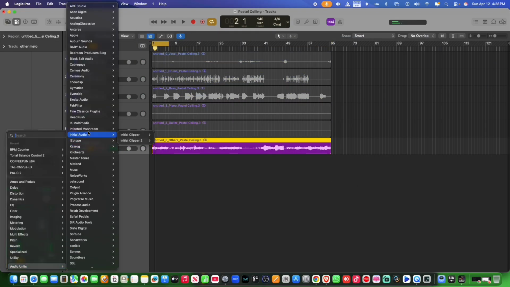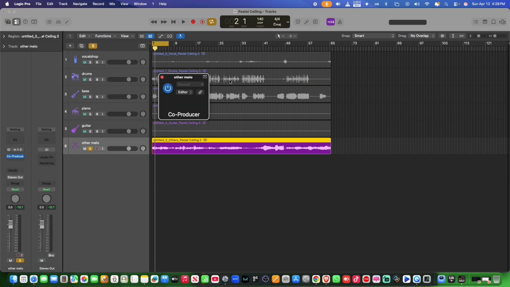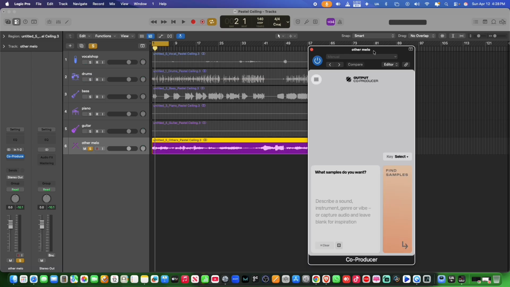I'm using the Co-Producer plugin from the company Output to find good synth and pad sounds to improve the AI beat and make it sound more human.